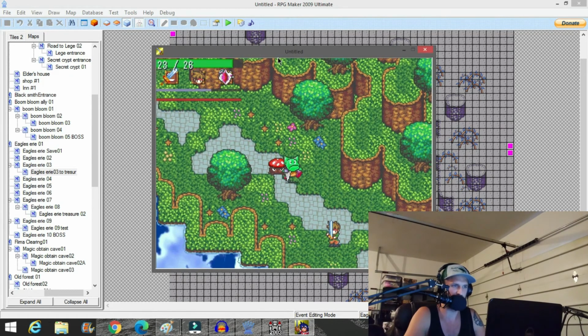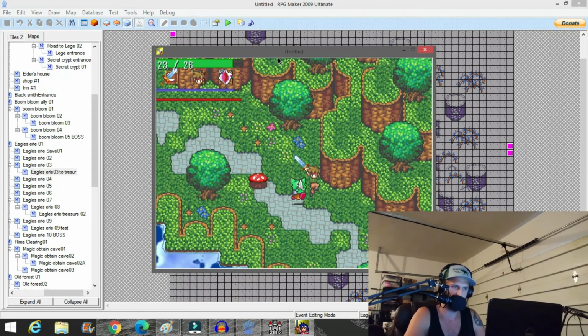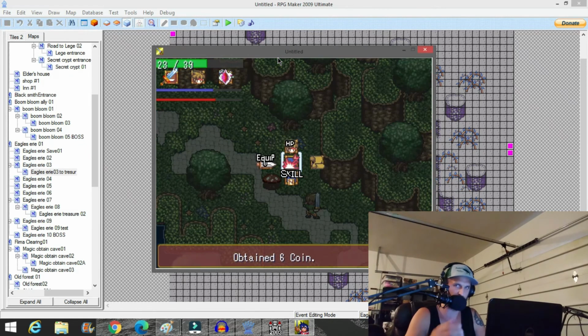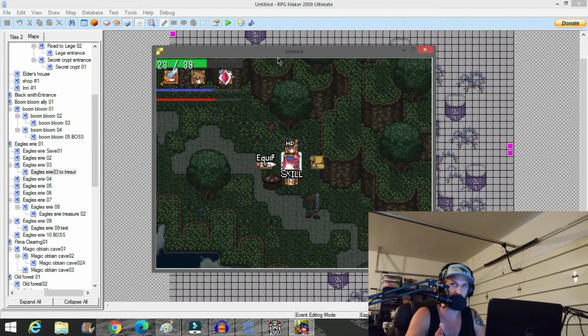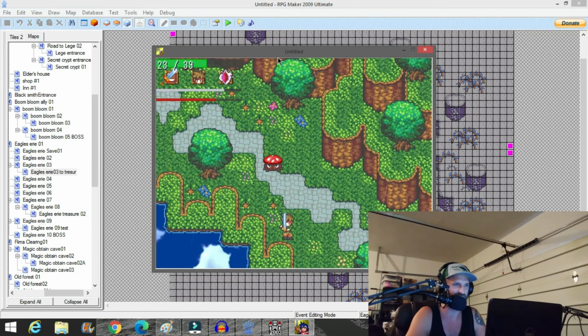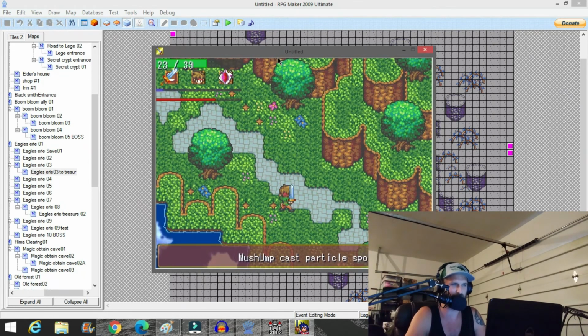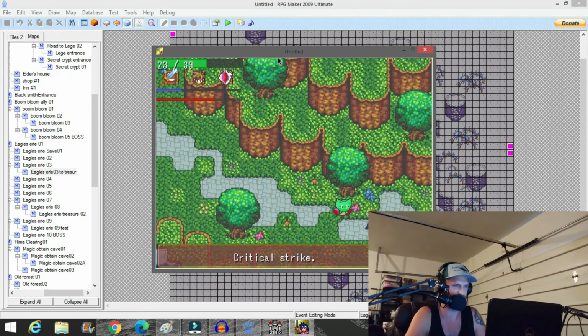So right there's a good example. I don't know if you can hear it, but that mushroom was kind of half attacking, and you could hear the parallel process. The noise he was making was over and over again. That's because he's stuck in a label jump in a parallel process, but it wasn't actually lagging the game out because there's a speed limit set to it. That was just misplacement of a sound effect on my part, and I've almost gotten used to it. I kind of like that it does it, so I haven't changed it. It's one of those quirks of the game that I'm like, oh, shoot, that's kind of cool. I don't even care. He's going to get me.